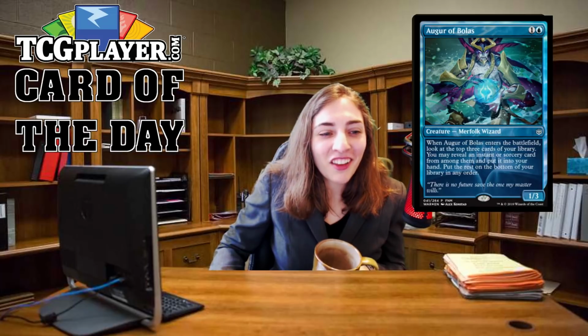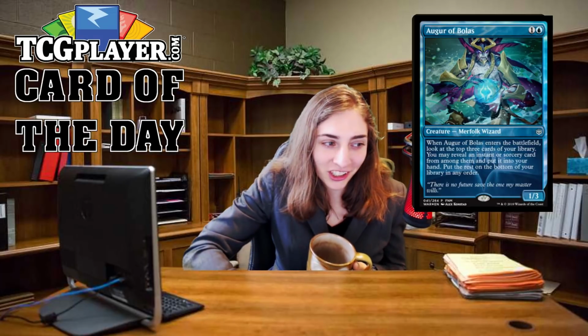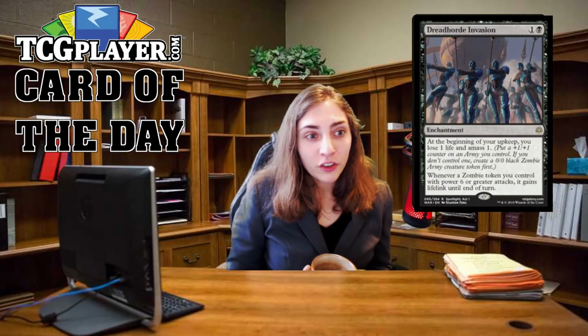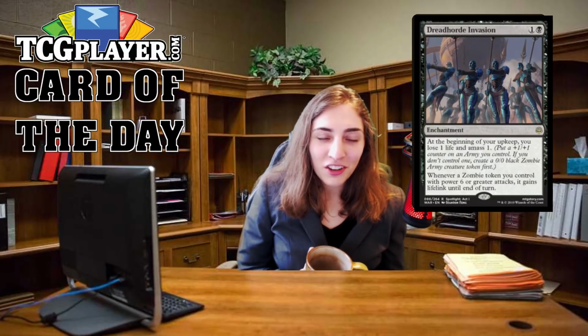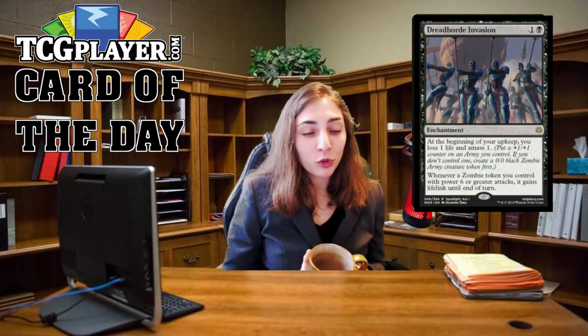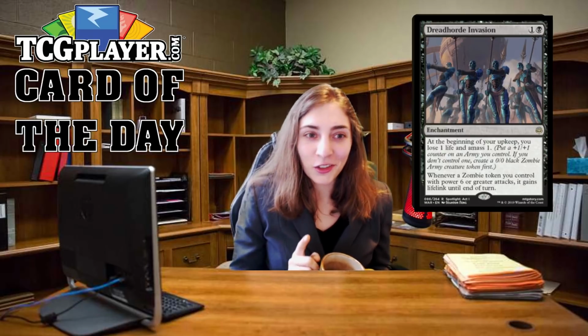The next card I'm talking about is a much more powerful 2-drop, and this is a card I'm actually gonna dwell on for a little bit because I want to talk about it. This card is reminiscent of Bitter Blossom. This is Dread Horde Invasion. Dread Horde Invasion is a 2-drop enchantment, and at the beginning of your upkeep, you lose 1 life and amass 1. Amass is a new mechanic.